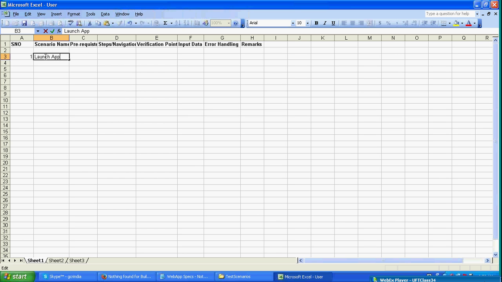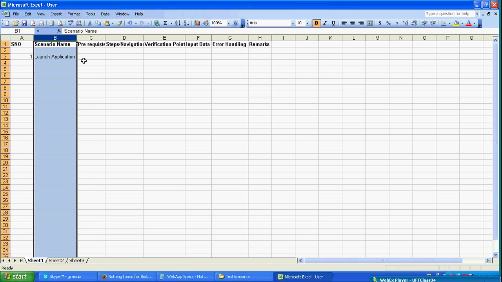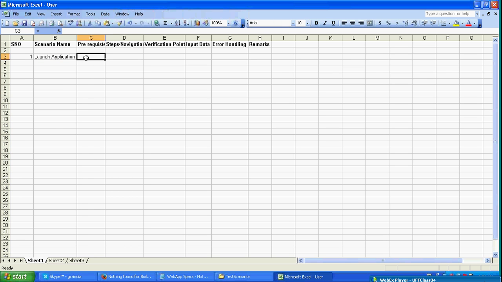Launch application. Prerequisites, just a valid URL. Next steps are navigation.